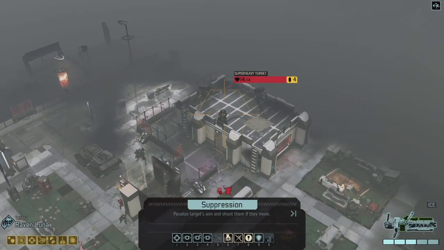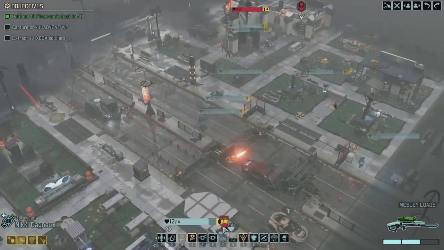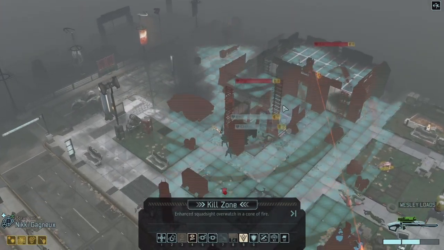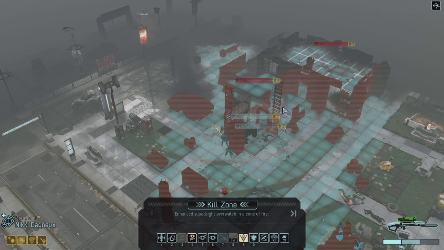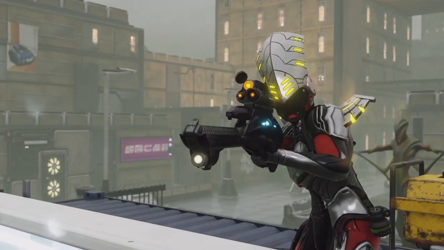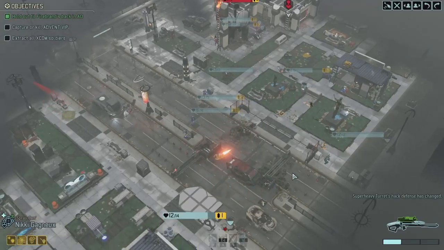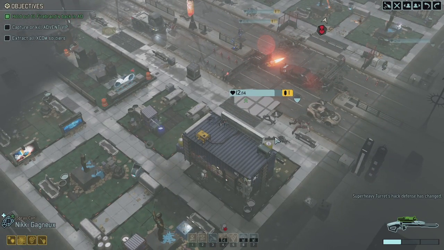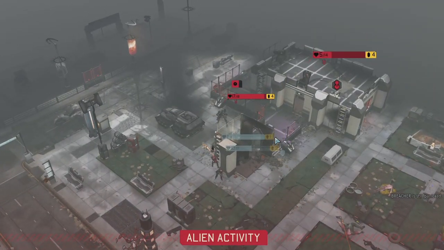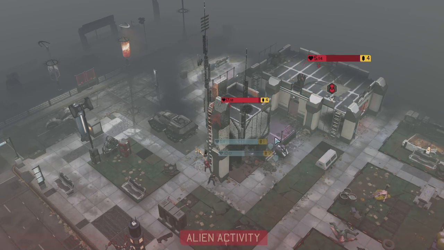Actually, just suppress this turret. Enemy locked down. And then let's lay down a kill zone here. I don't even know if that's good. Let's go for the turret. Nice shot. Deflection. Oh. Yeah, so that distortion protocol is huge.